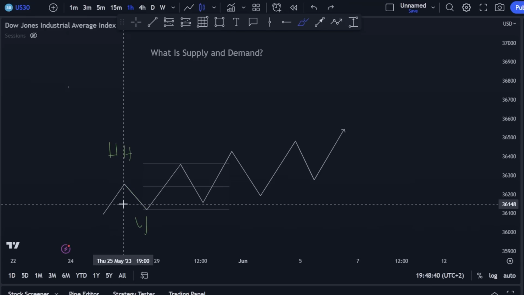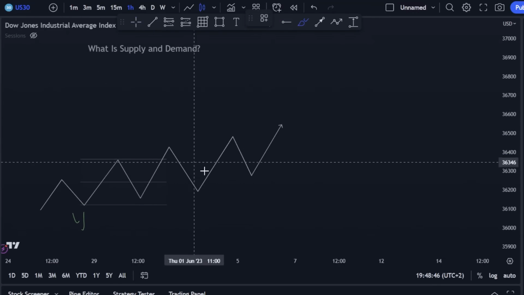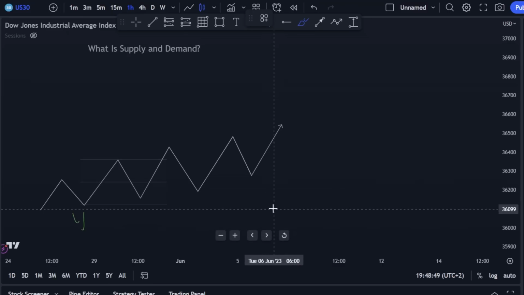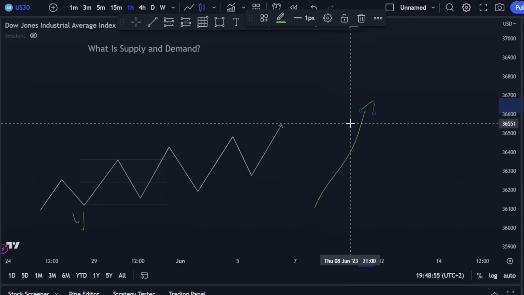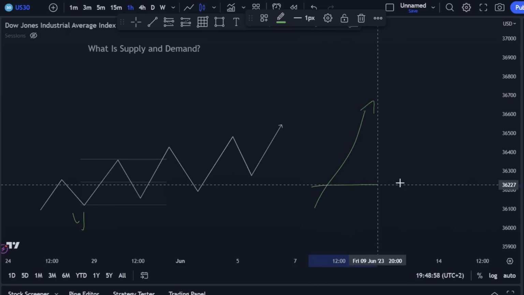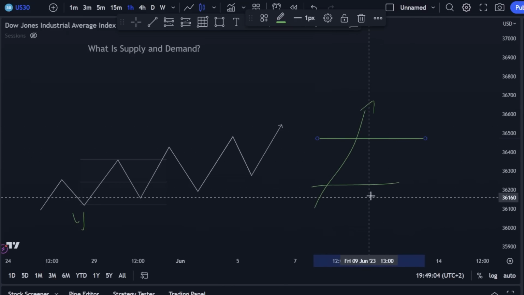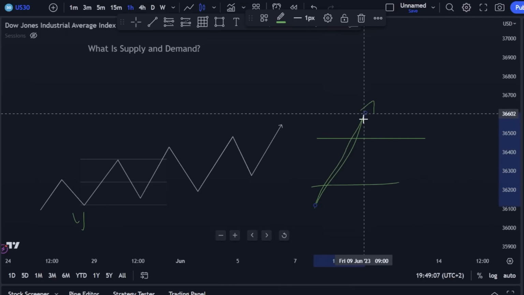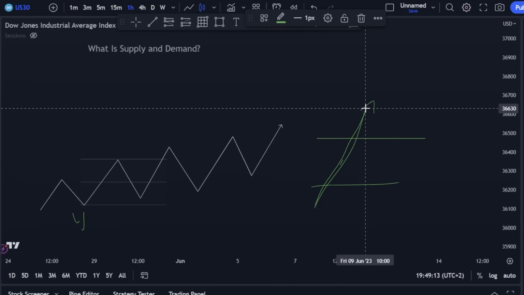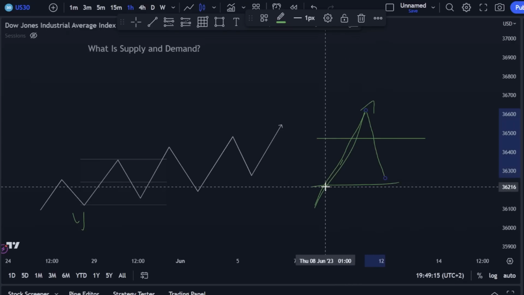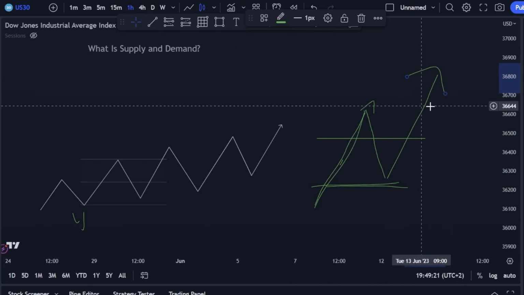Now, another thing to bear in mind: we want to see price move quickly. So price moves extremely quickly to the upside, and it leaves behind what we call imbalance. This move here didn't give people a chance to get in. This move happened so quickly that it left institutions behind. They had no chance to get in. And so what the market tends to do is retrace into this zone and then continue up, and that, in a nutshell, is what supply and demand is.